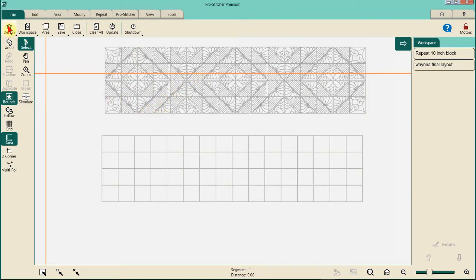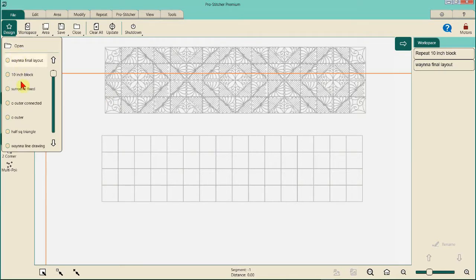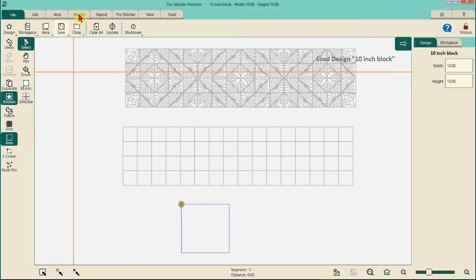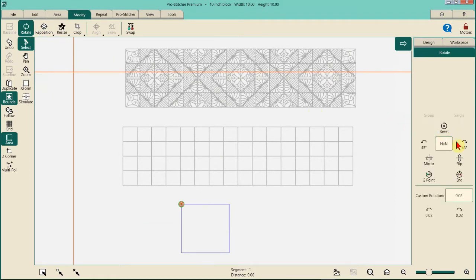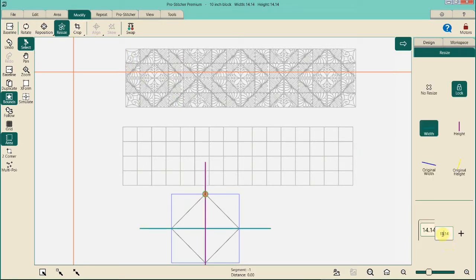All right, so what I decided to do again was go back to that 10-inch block. This time I'm going to rotate it and put it on point. Okay, and if we look up here, here is where the line goes. So we can count that that's 1, 2, 3, 4. That's 4 3-inch blocks. So this block right here then needs to be 12. Okay, so we can make that block 12.